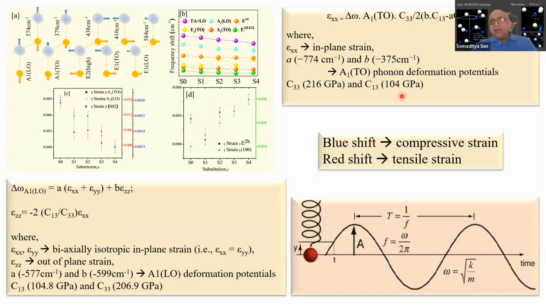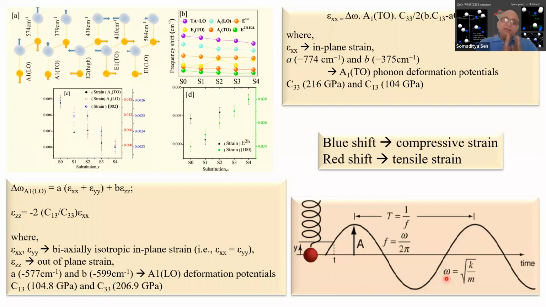So as we get from simple harmonic motion of the oscillation of a ball, the frequency of the ball is proportional to root k by m. So if the bond strength increases or the mass decreases, we expect a shift in the frequency, a blue shift. Blue shift means it will become a higher value. The omega moves towards a higher value. If there is a move towards a lower value, either the K value has decreased or the M value has increased. So by doing this type of calculation or analysis, we can understand why a certain change is being observed.